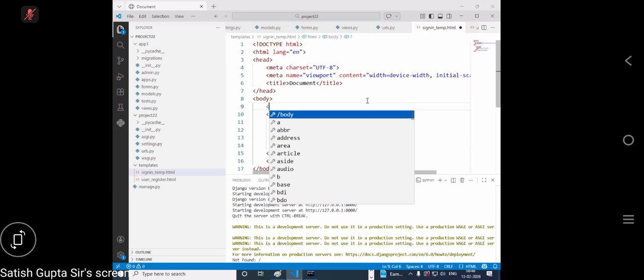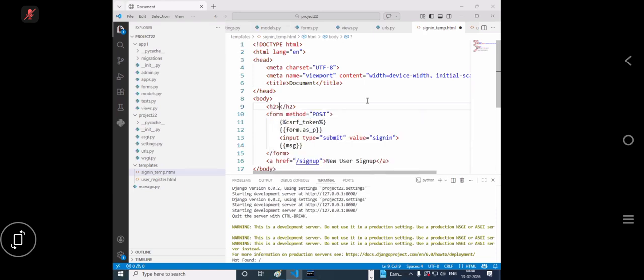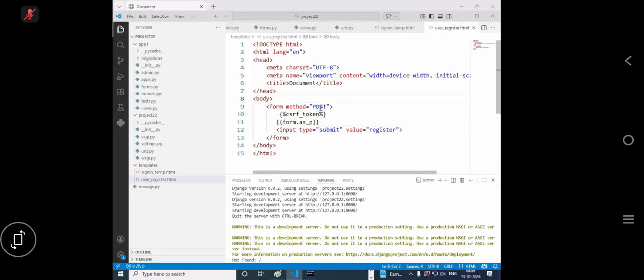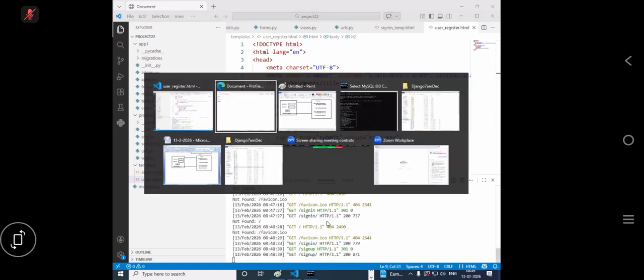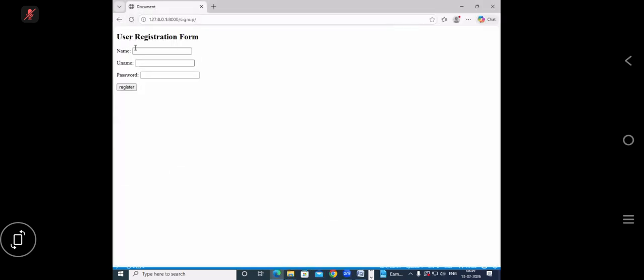This is the sign in form, or user sign in. Then next, this is which form? User registration form. You can write all this formatting. You can say user registration form.